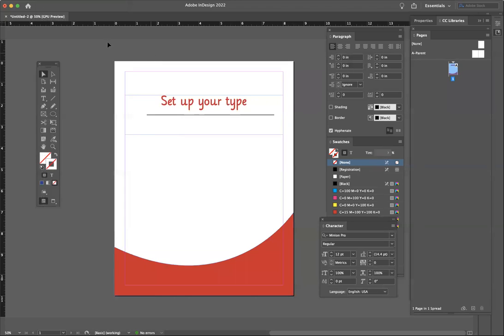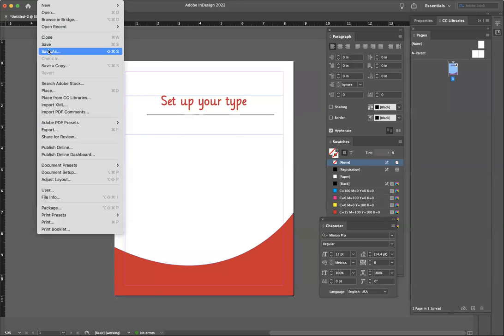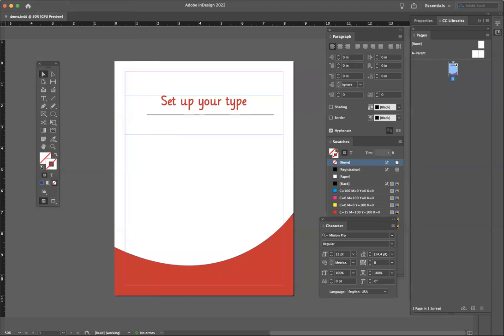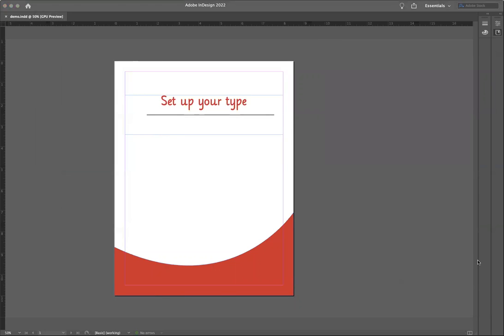When you save your InDesign file, it looks a little strange. I'll name it demo here. You're going to save it as a document, 2022 would be the document, and then the actual file name, which will be the native InDesign file, will say demo.indd, so that you know that's an InDesign format.